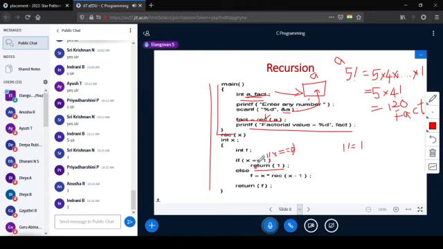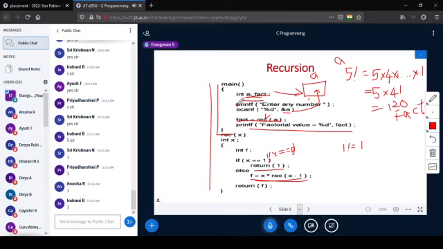Else, if it is not 0 or 1, then f is equal to x, that is 5, into 5 minus 1 factorial, that is 4 factorial. 5 into 4 factorial. So it will get the value of f, and whatever the value of f is, that is returned.